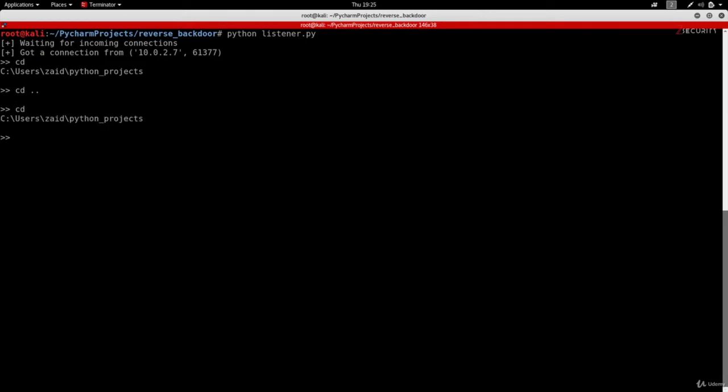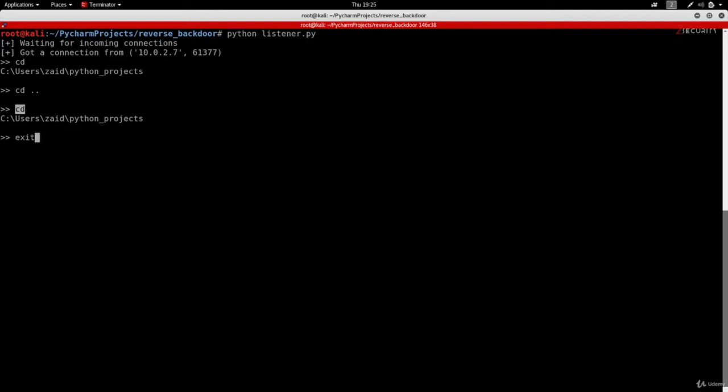thinking that I actually moved back, but if I do cd again, you'll see I'm still in the same working directory, and the main reason for this is because anything that we type in here gets passed to the check output method, which literally executes a system command, waits for the output, and sends it back to us. So when we try to go somewhere else, it'll execute this as a normal command, but it will not change our current working directory. So we have to manually implement this in our code.